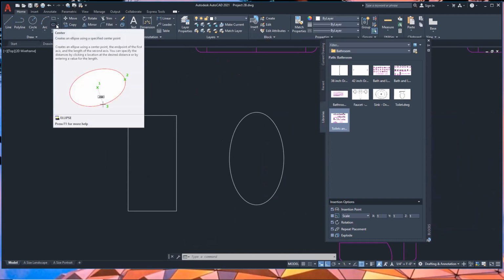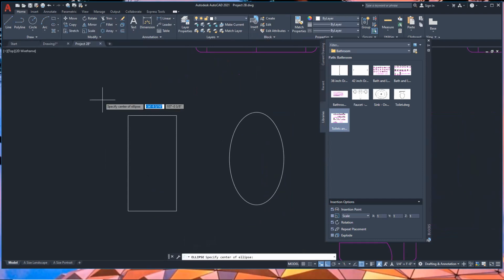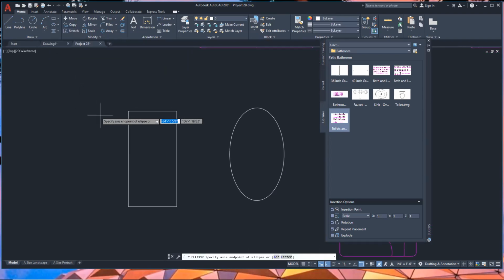So now I have a rectangle, and then I can go into the ellipse tool. There's the ellipse tool right here. This is asking for the center of the ellipse. There are a couple different ellipses here, but I like using the axis ellipse. So I'll click on that. It's asking me for an axis endpoint, which I'll just choose the midpoint.